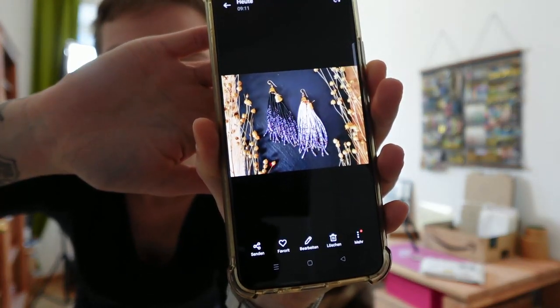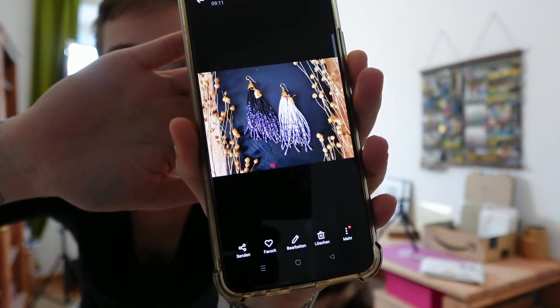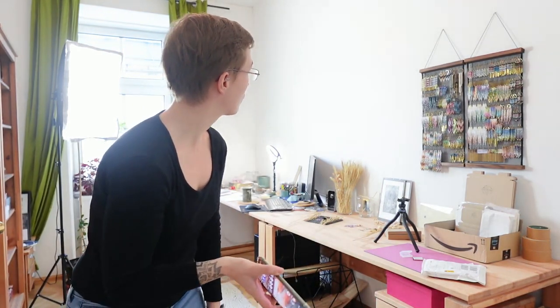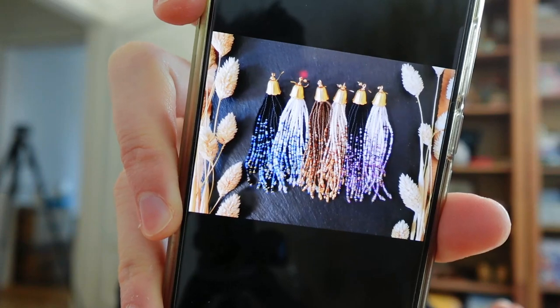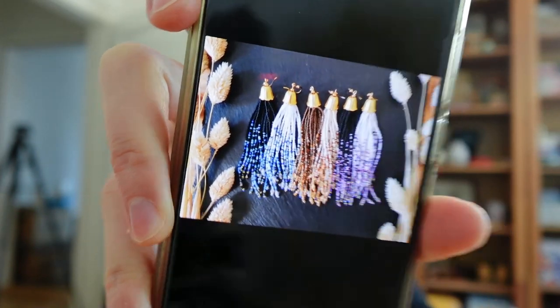So this is the purple option I just took photos of, and I absolutely love that I'm not under any pressure because of the light. So it may not be the most spacious room or the most light room, but it works fine. The last picture I took is the variety shot, so where you can see a bunch of color options I have for a certain earring. This one, I think it's quite cute. I mean, it's simple, but it's cute.